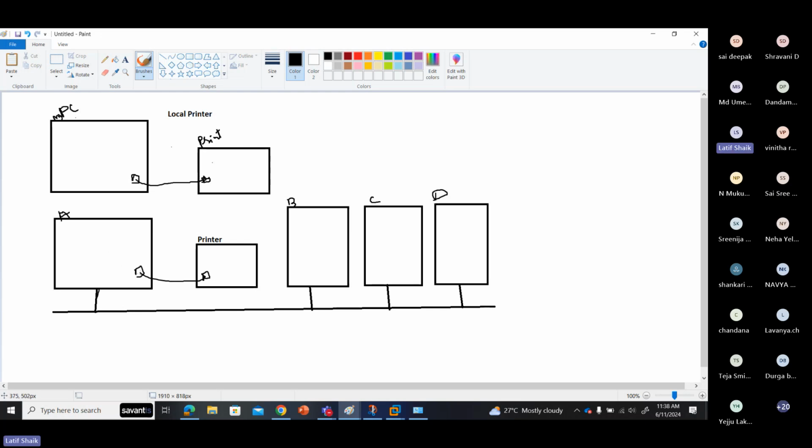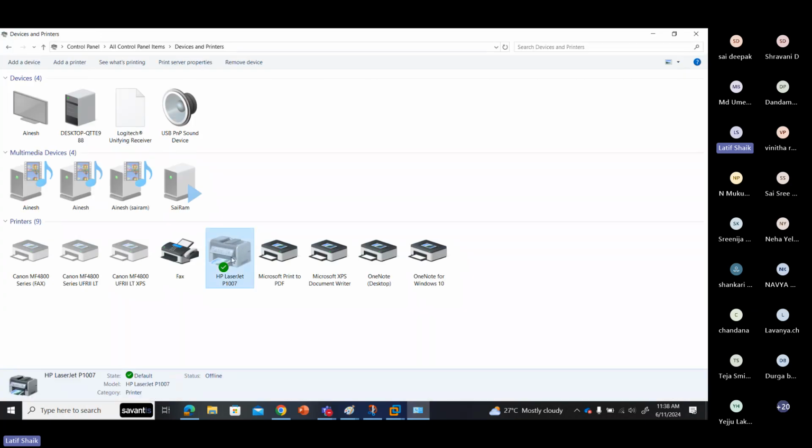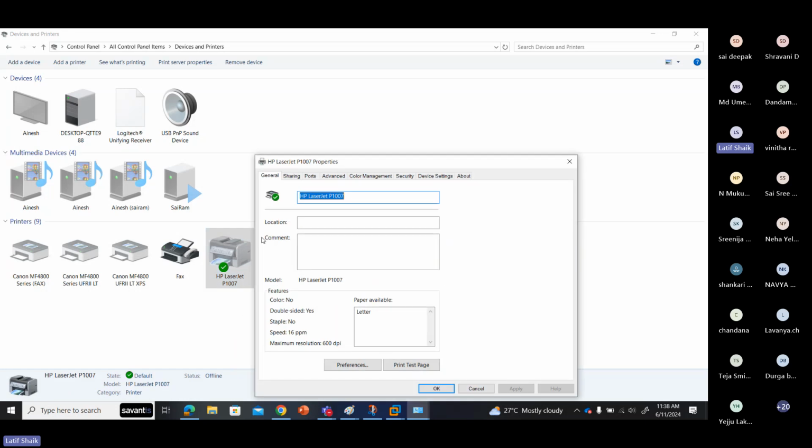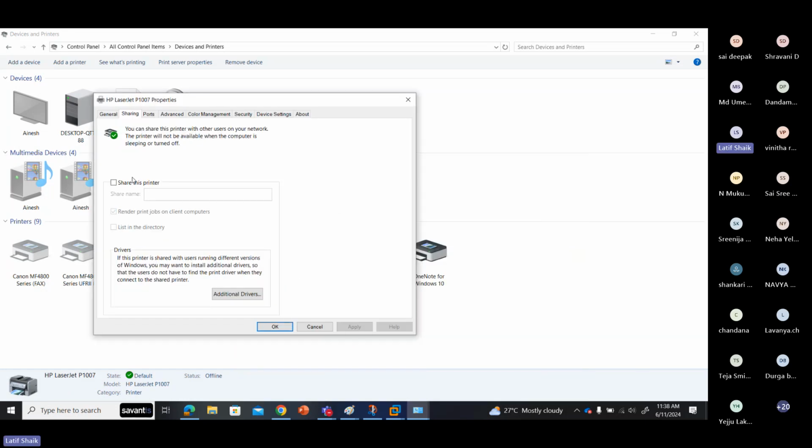I share this printer from PC A, which is connected to the printer. Just like here, you can see this printer. I right click, go to the printer properties, click on the sharing tab, share this printer, apply, OK. What happened?